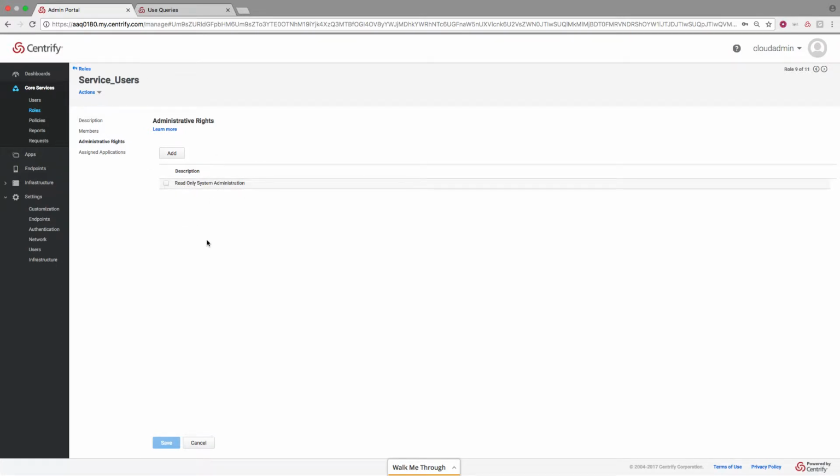This is what actually allows us the rights or the privileges in order to access the system level data via API. And you'll see under assigned applications that we've got our OAuth2 client application that we set up. This is important, that's included here. Let's go back to our members. The member we're going to be using in this example is going to be our OAuth client ID at cloud.net.